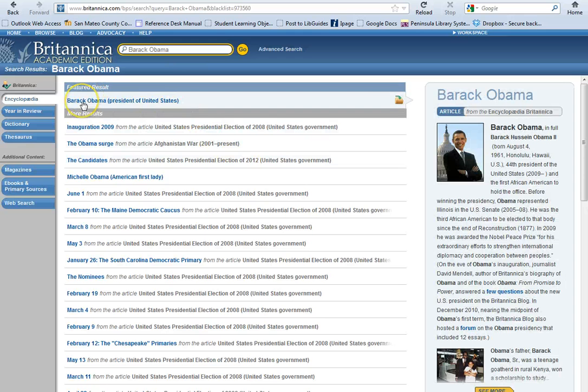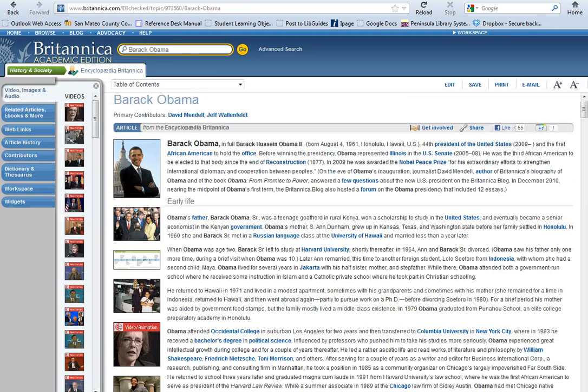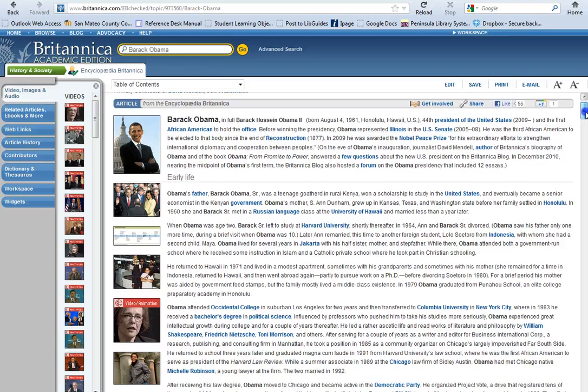Let's take a look at the article for Barack Obama. So we go down here, and now we're in the actual encyclopedia article. So this would be like, the Encyclopedia Britannica is online and is available in print in our library for about 20 plus volumes, but the online edition is far more extensive because now we are looking at the article on Barack Obama.